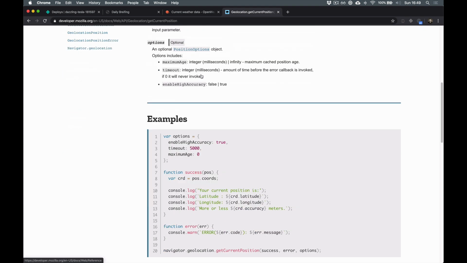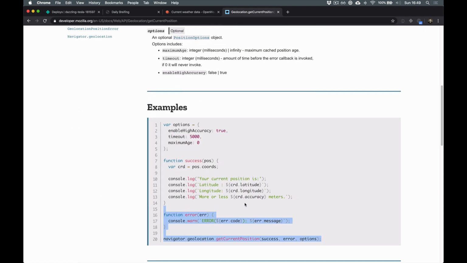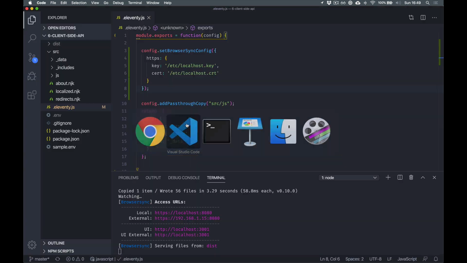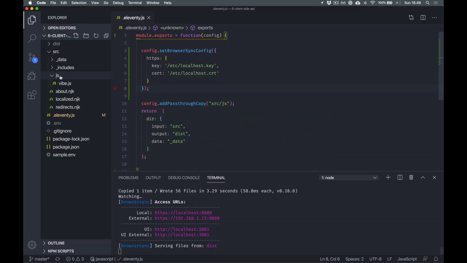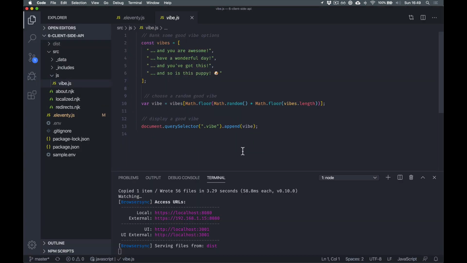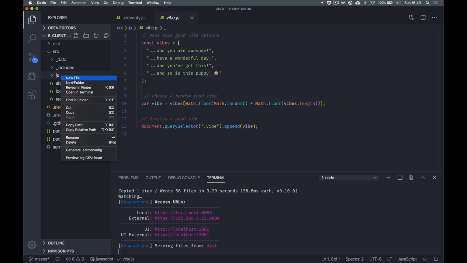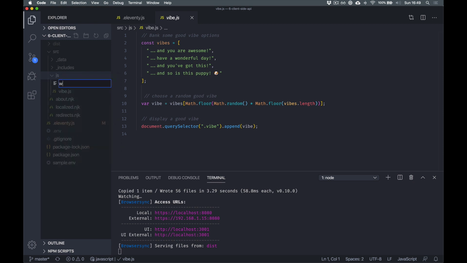Let's start adding some JavaScript to this. Well, I'm going to steal this. This is too good not to steal and then change. If we go back to our code, at the moment we're just including this one bit of JavaScript. This is all the client-side rendering we've got, just appending one of these strings. We're going to do a little bit more than that now. So let's create another file here. Let's call that weather.